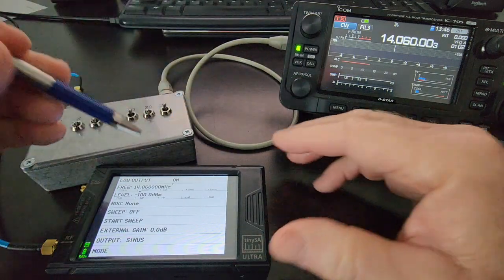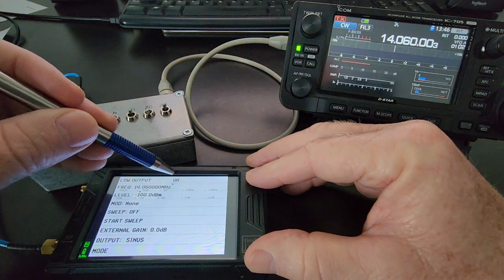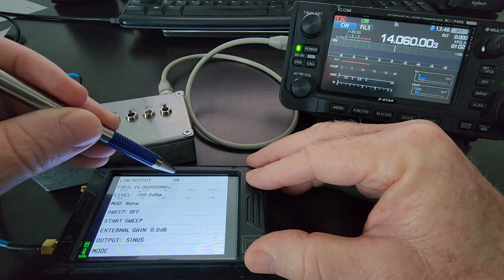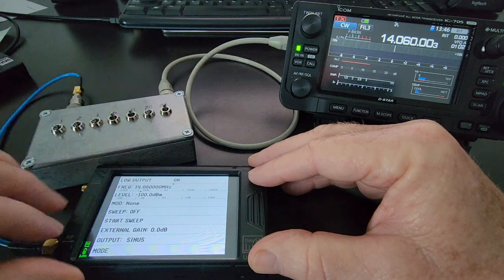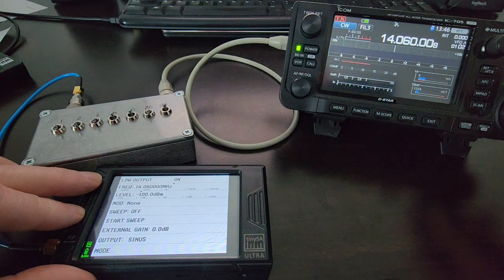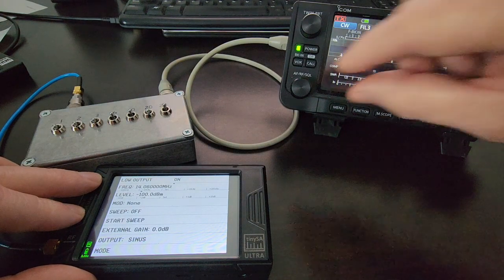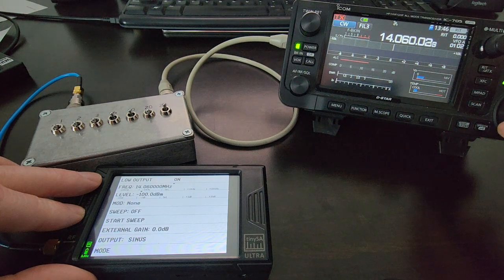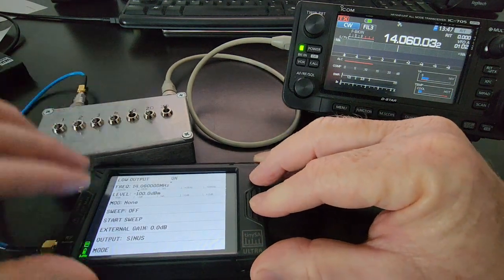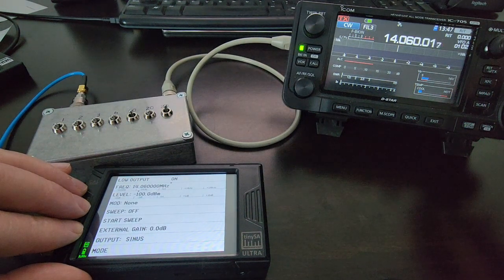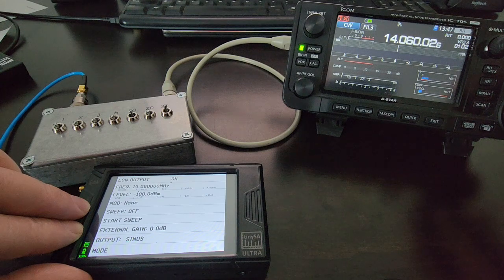Let me toggle the tone on and off. Might make it easier to hear it. All right, that's minus 136 now. I can still hear the tone. If that were a CW signal, I wouldn't be able to copy it, though. So what could I copy? Can I copy this one? Yes, I think I could. So that's minus 130 dBm going into the ICOM 705, and that's with a 500 hertz bandwidth and CW mode on 20 meters.